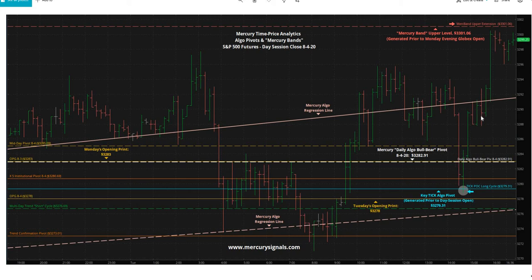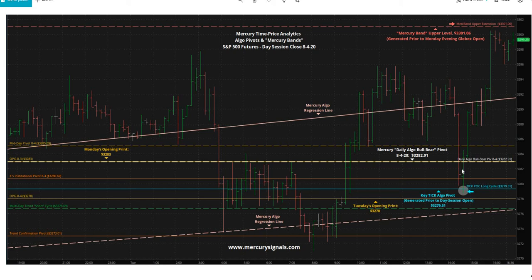Now, what's more important is this action at the end of the day. You see this little move started just after 2 o'clock. Why is that important? Because there are some very important algorithmic time cycles that institutions trade off of that roll over just after 2 o'clock. There's a couple of them. And that's when this got started. When you see the tape start to move a little bit after 2 o'clock, that's the institutions. What this was here, we'll talk about that in a minute.